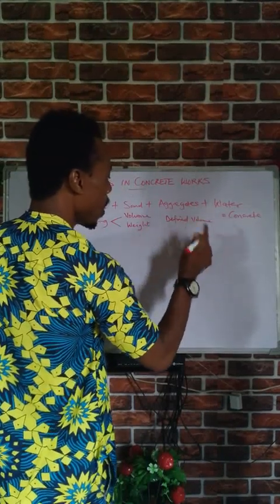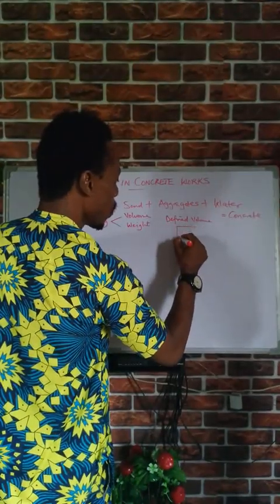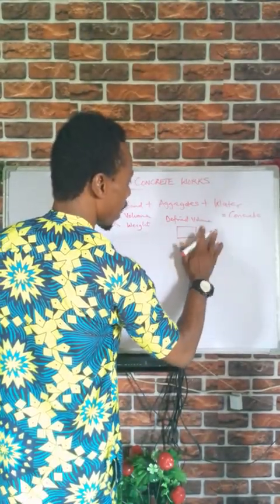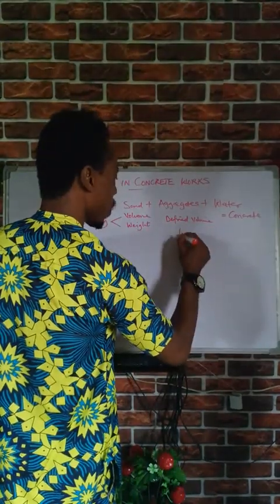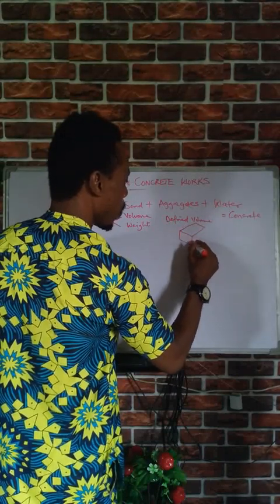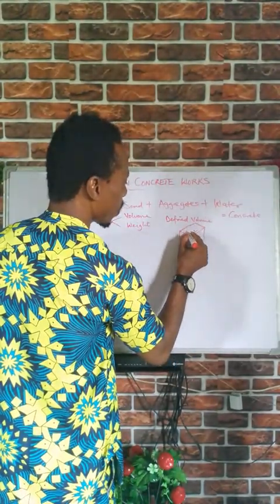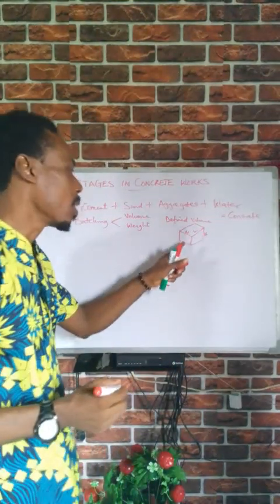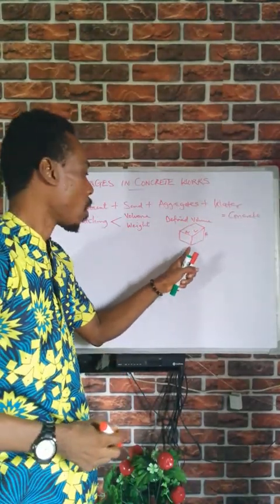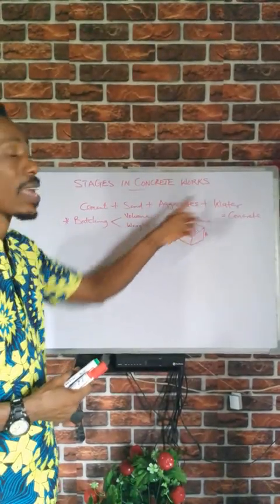What I mean is a container that you know the length, you know the width, you know the depth. That is what I mean. For example, a box. You have a box, all right. Now this box has length, it has width, it has height. So with this, you have to define this, know the volume. So knowing that volume, you now use it to do the measurement of these materials.